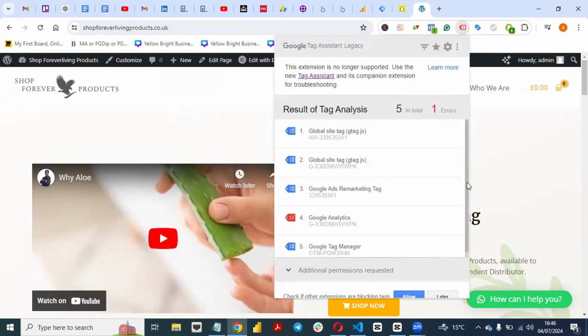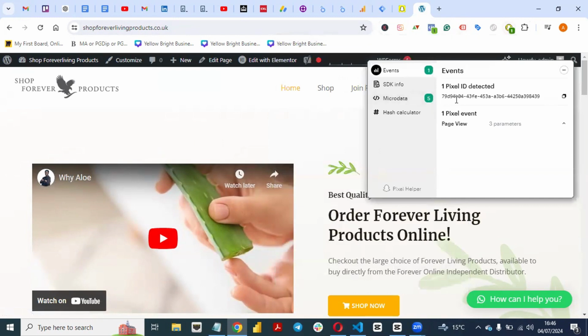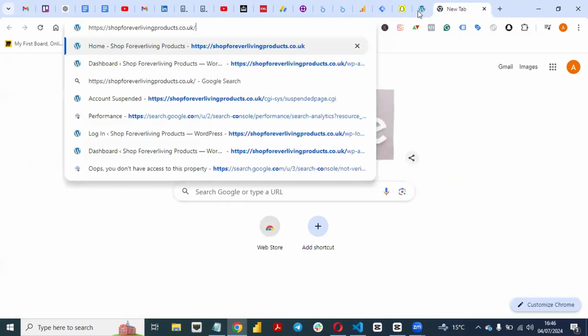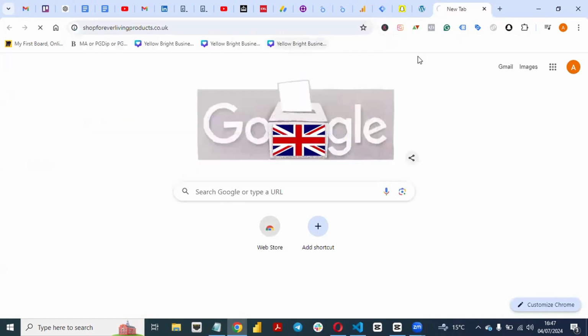Can you now see I now have Google Tag Manager on this my website. And can you see now that a pixel is detected, my Snapchat pixel is now detected on my website. If I click on this drop down now, can you see the page URL? So let's copy this page URL and open it. If I open it now, can you see it's the same thing as my website?